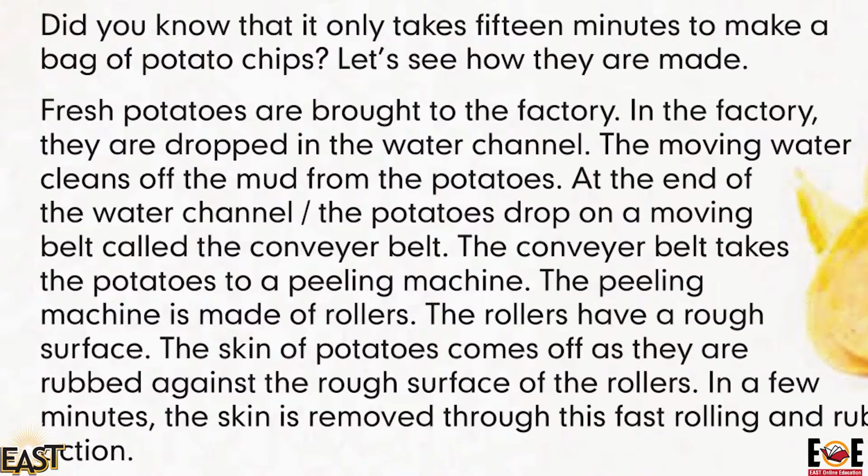Did you know that it only takes 15 minutes to make a bag of potato chips? Let's see how they are made. Fresh potatoes are brought to the factory. In the factory, they are dropped in the water channel. The moving water cleans off the mud from the potatoes.